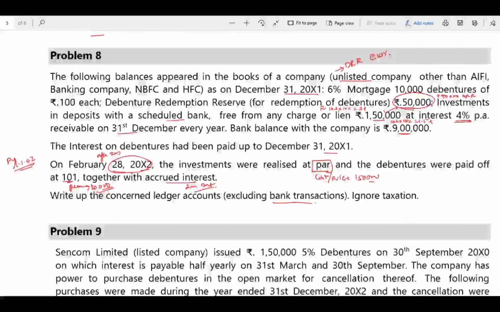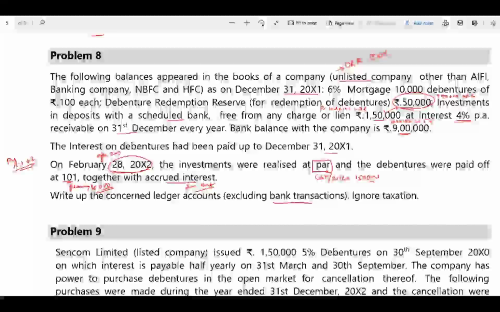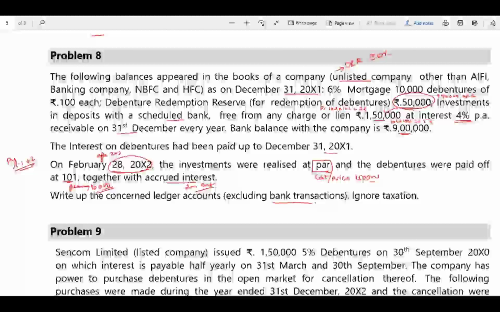Here they have said this redemption is not from open market. So either I can create an account for the debenture holders directly, or without an account I can make the payment through the bank or the bank as debenture holders account. And 2-month interest we are supposed to pay. That is the case, 2-month interest. That's all, my dear friends.